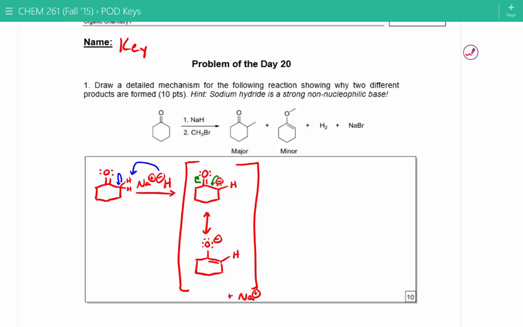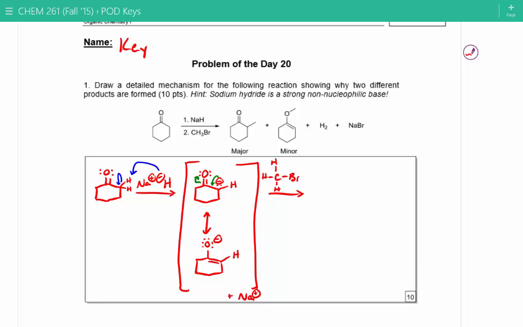All right, we've got this intermediate. The intermediate, is that going to be a nucleophile or an electrophile? Nucleophile. It's got a negative charge on there. All right, then we've got our electrophile in step 2, bromomethane. So let's think about bromomethane for a second. Bromomethane must be an electrophile because we already have our nucleophile identified. Is this going to go through an SN1 or SN2 reaction?